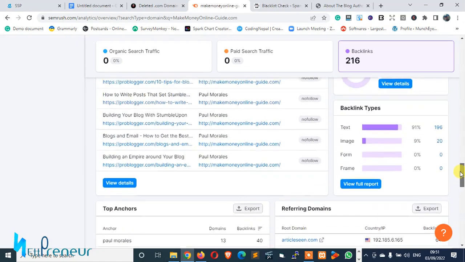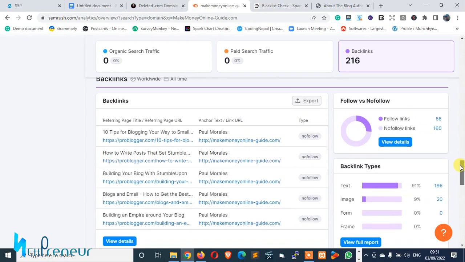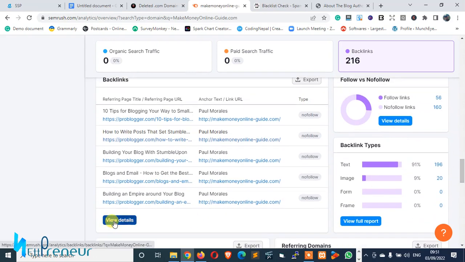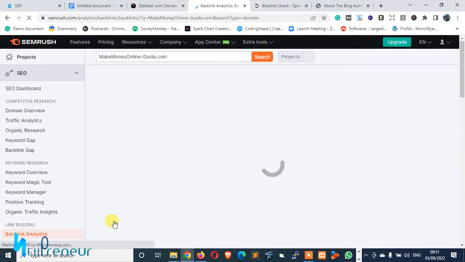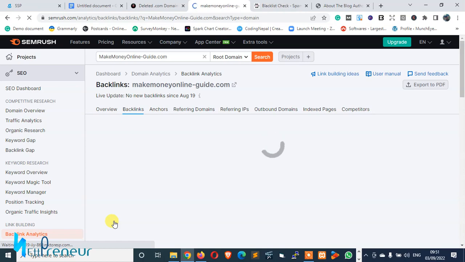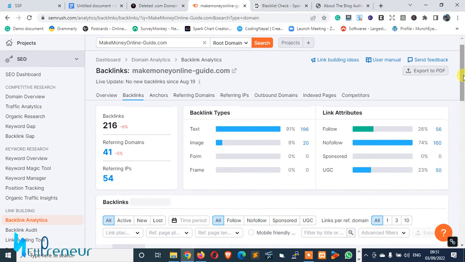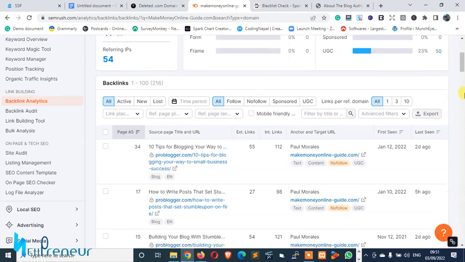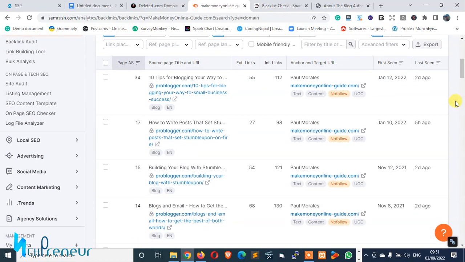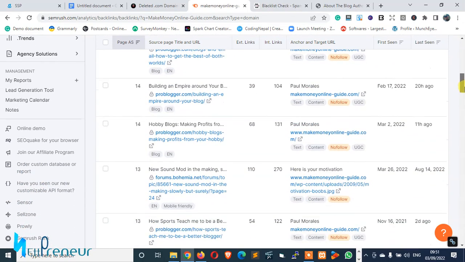So let's scroll back up and try to see how many backlinks. Okay, so these are the backlinks. So most of the backlinks are coming from ProBlogger. And we're also going to check out what ProBlogger looks like.